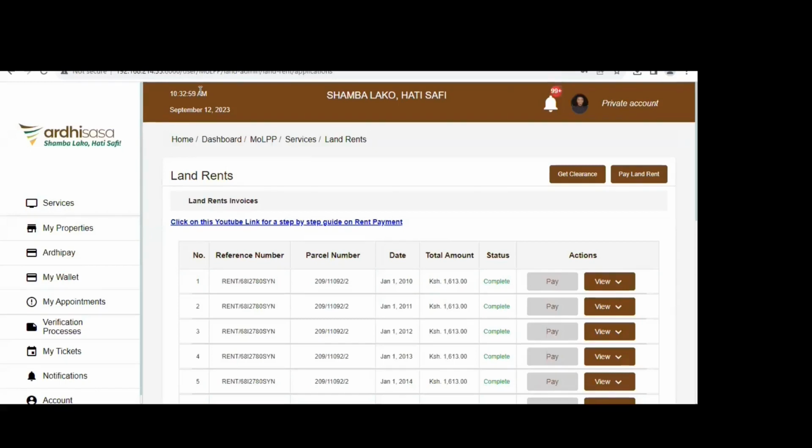Another small clarification, but I hope my colleague has talked about it: are freehold parcels charged the rents and the rates? For rents, as we indicated, it must be indicated on your title. If it's not there and it's a freehold parcel, then you don't need to go the extra mile of trying to pay rent, because the details will not be there, and by extension you're not required to pay. But for rates, if the parcel falls within the jurisdiction of a municipality or whichever county you are in, it is good to check with the county government if there are any rates to be paid. Thank you.